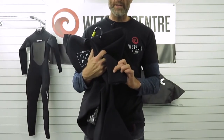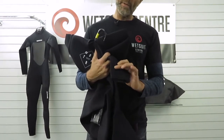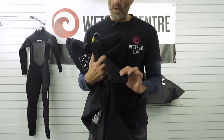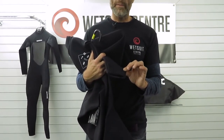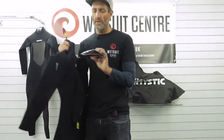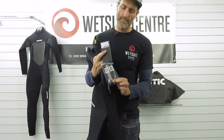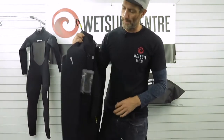One thing that's key with wakeboarding or tow sports, anything like that, or kiting, is that you have a little fabric loop there, so that you can use it with a Velcro strap around the ankle. Particularly good to stop any flush-throughs of water coming up your leg if you fall off at speed. So you have got that option. And I believe further up here, you get your ankle straps included as well, so you can use it with or without those straps. That comes with all the Mystic suits.